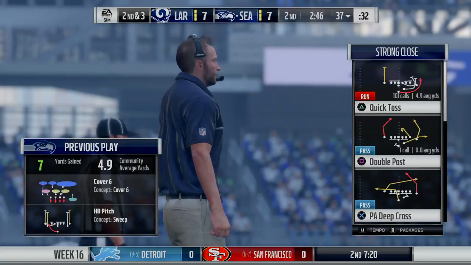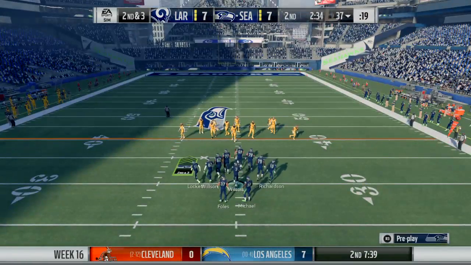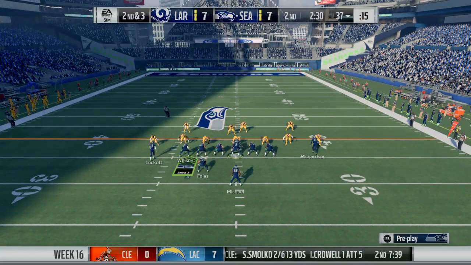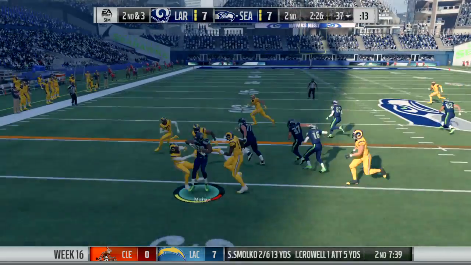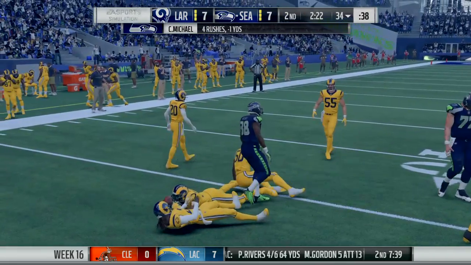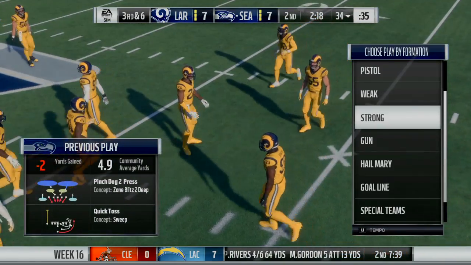Well, no matter how they phrase it, staying ahead of the sticks, whatever you want to call it, 7 yards on 1st down, that fits the bill. Now they'll run it on the toss. And the reinforcements come in as they're going to stop him behind the line. He lost 2 there, and it's 3rd down.